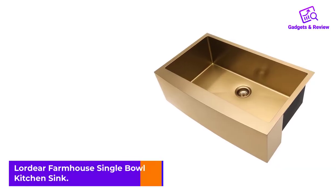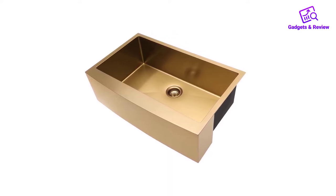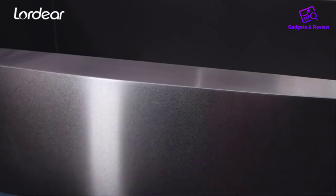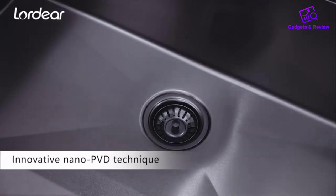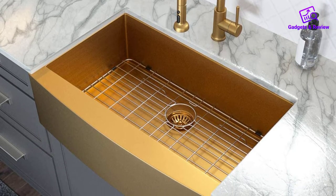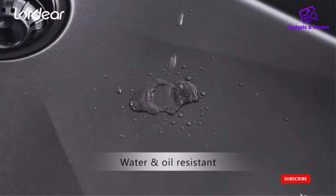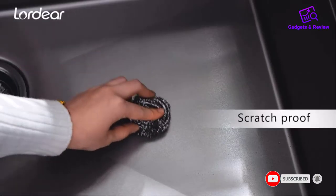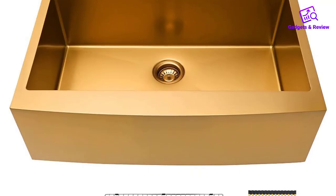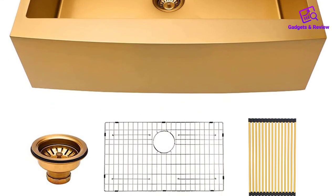Number 4: Lordeer Farmhouse Single Bowl Kitchen Sink. Tired of steel or porcelain sinks that all look the same? This farmhouse sink by Lordeer breaks the mold by offering a stainless steel kitchen sink with a regal matte gold finish. Resistant to scratches, corrosion, and temperatures up to 1,832 degrees Fahrenheit, this sink does not easily fade, tarnish, or rust. Thanks to its rounded corners and smooth finish, it is also easy to keep clean. With a depth of 10 inches, the sink accommodates a generous amount of dishes and food. The sloped bottom prevents standing water from accumulating while ensuring fast drainage. High-quality silencer pads are integrated for noise reduction. Available in lengths ranging from 28 to 36 inches, this model is alternatively available in matte bronze, matte black, and stainless steel.